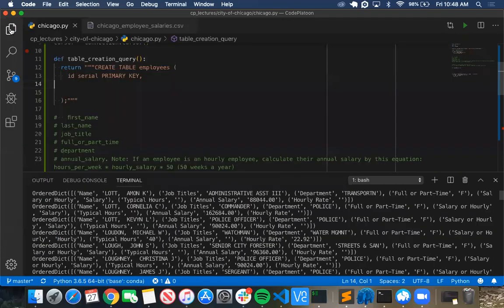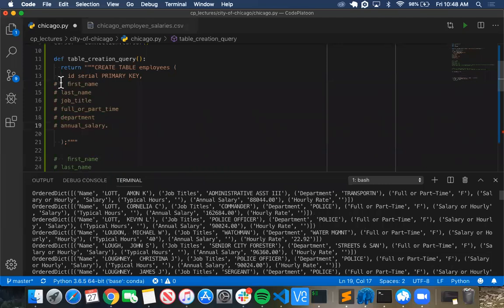Damn hotkeys. First name, varchar 255, not null.